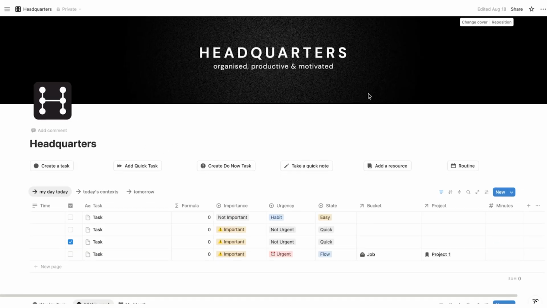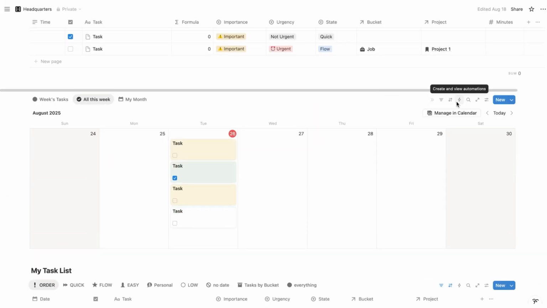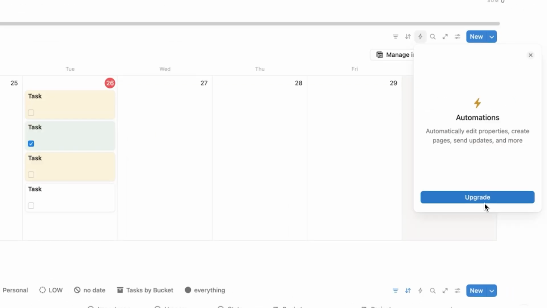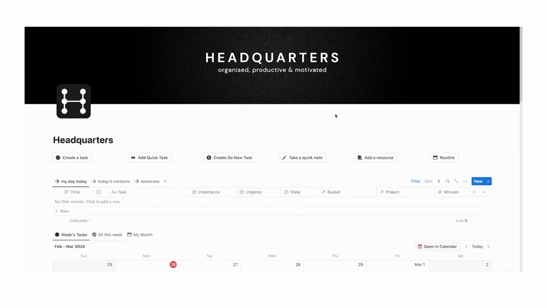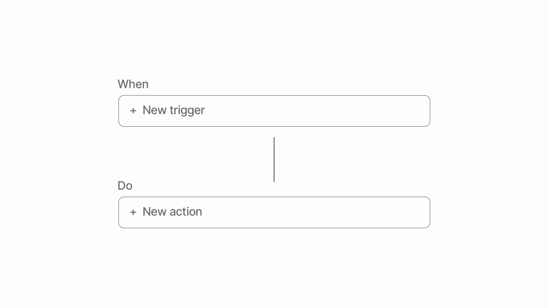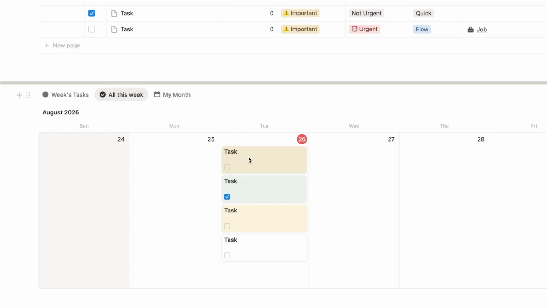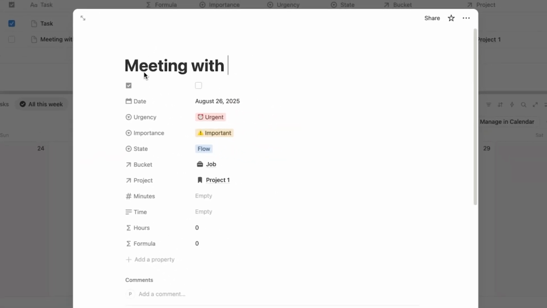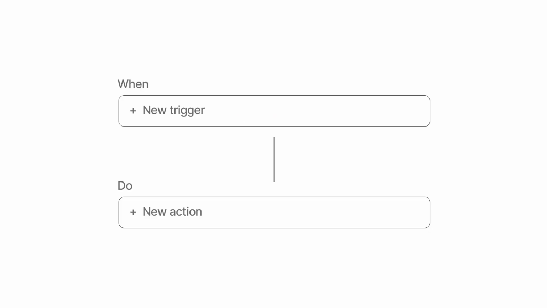The next feature here you probably haven't tried out is this one here, automations. So you do have to upgrade your Notion account in order to use this, but I use automations a lot on my personal account. And this is really useful for headquarters users specifically, because what you can do is use trigger words. So let's say this task here actually had the word meeting, for example. Well, we could set up an automation where if the task has the word meeting, then automatically it gets added to a project called meetings. And that happens in the background.